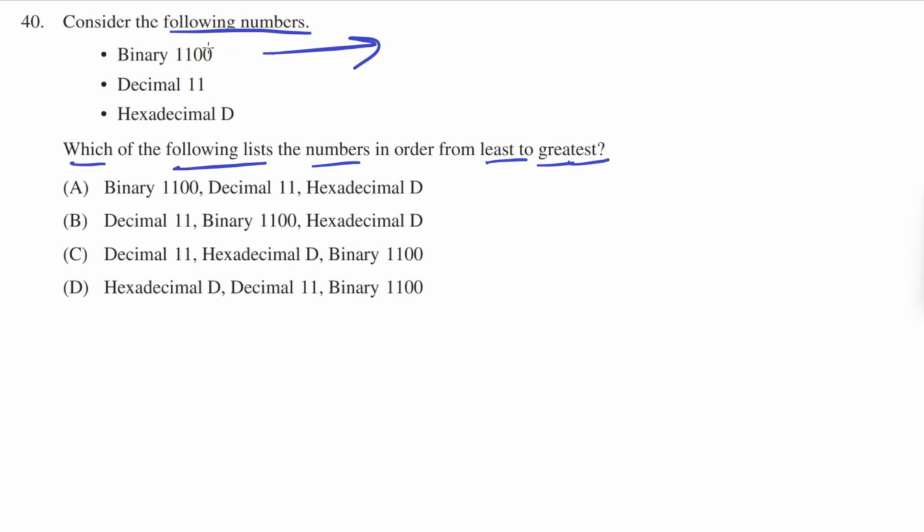So in this case, the first digit has a value of 1, the second one has a value of 2, the third one has a value of 4, and the fourth one has a value of 8. The value of the next digit is always just double the previous digit.